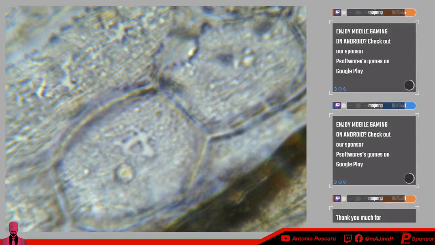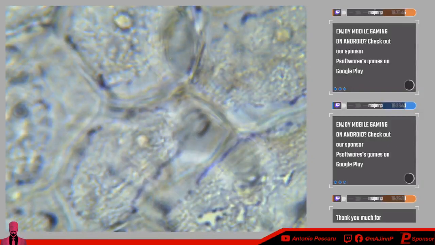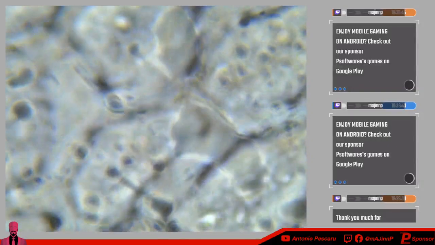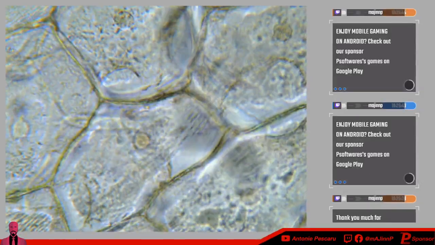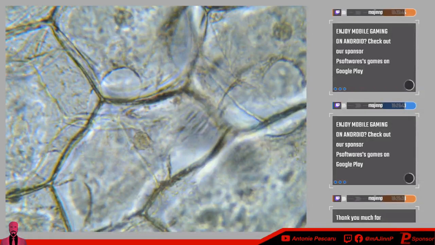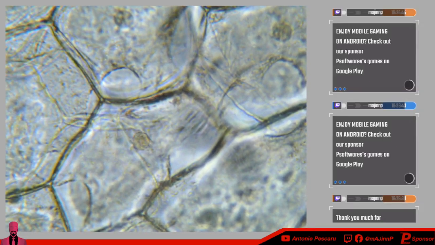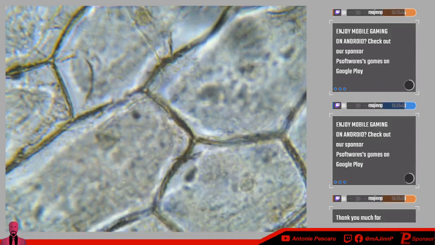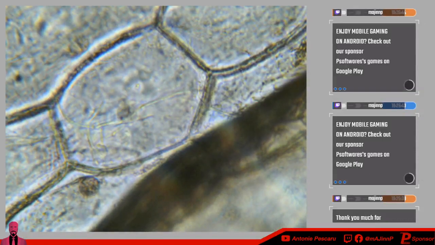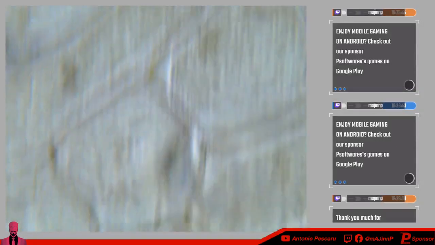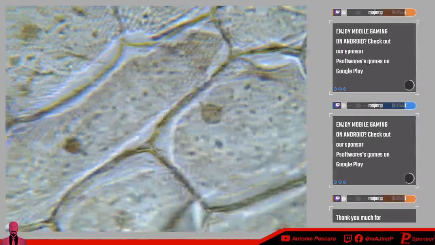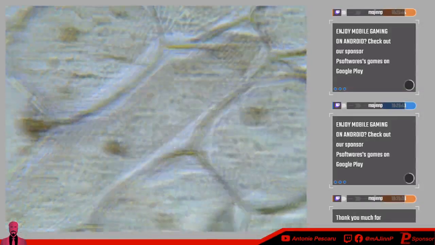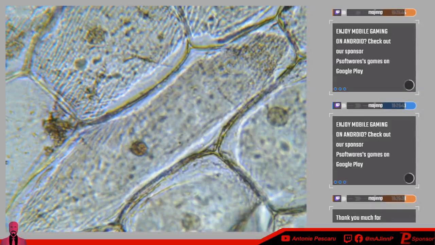So it's interesting to know that we're all made of different cells, that these cells evolved a certain way, and other cells evolved to do other certain things. I'll just leave it here to showcase.